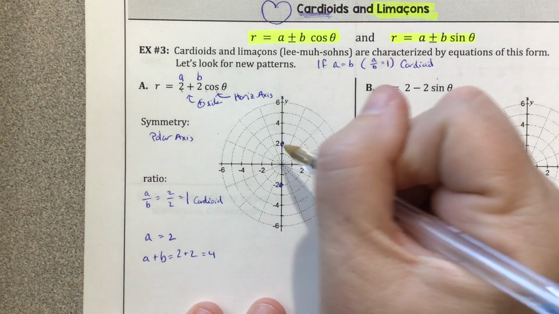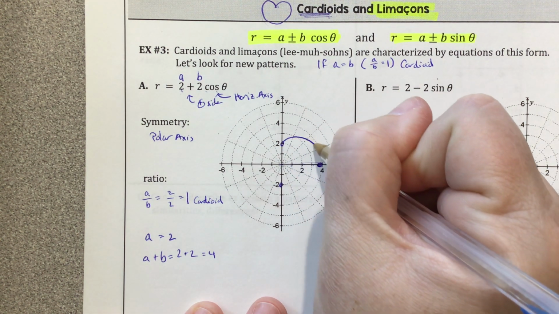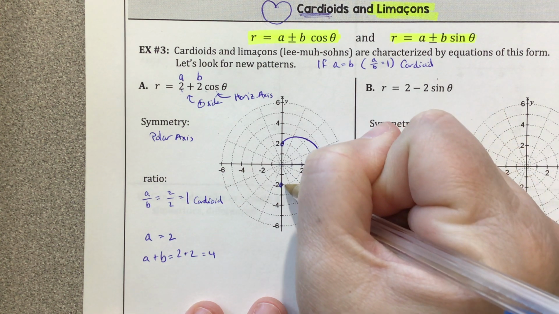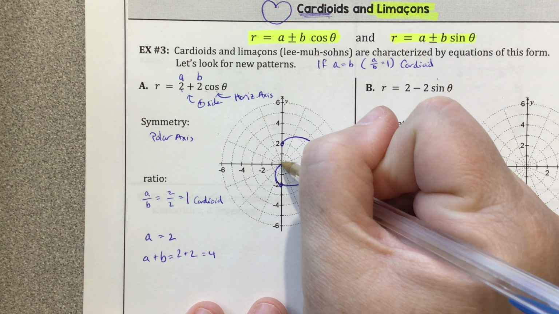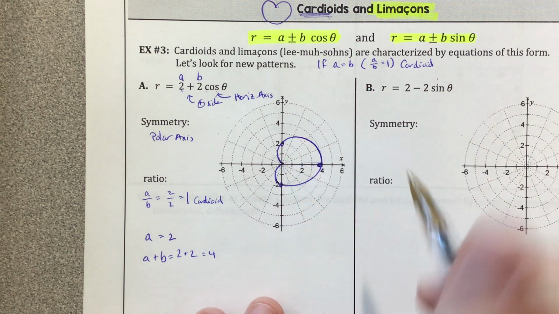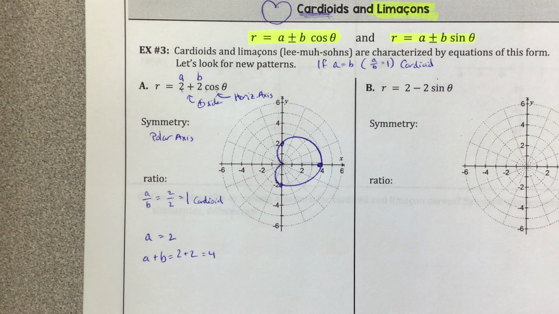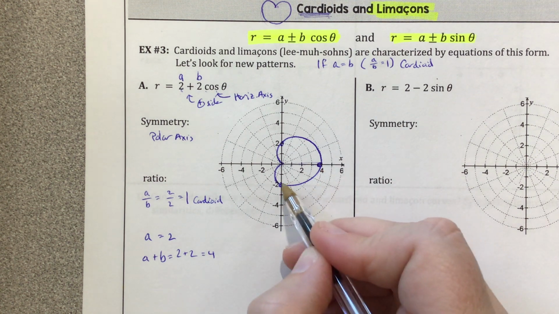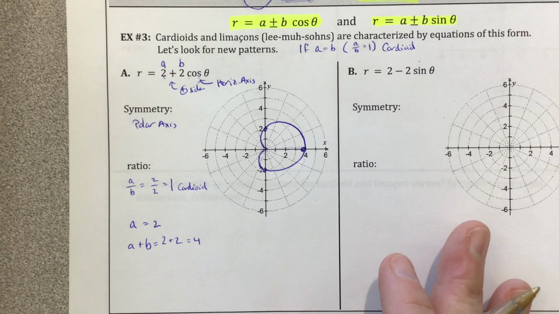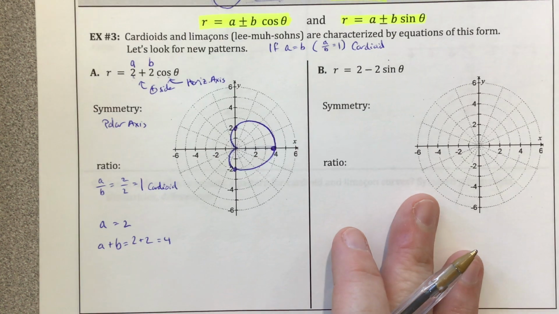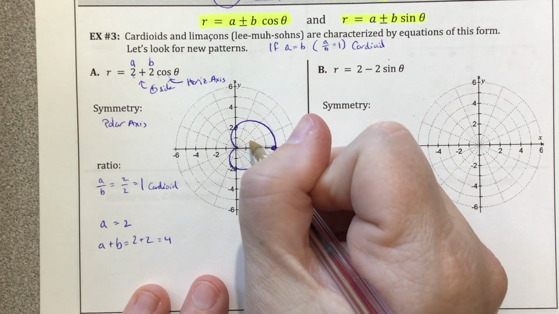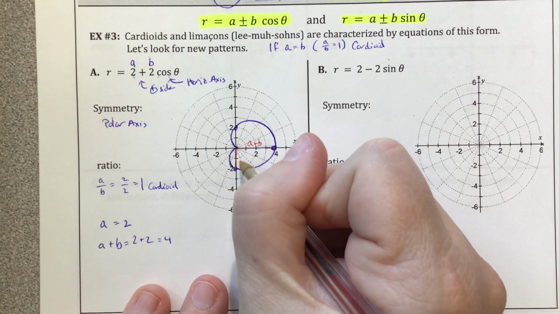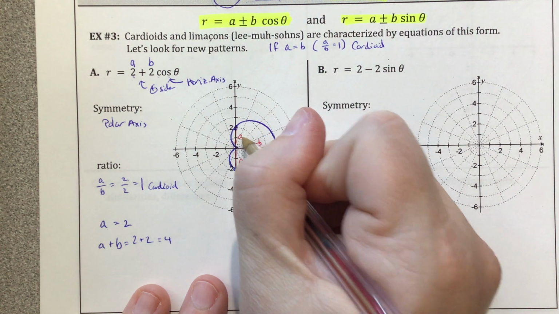So this is a heart-shaped graph. It's going to kind of look circular like down here, but then it's going to go through these 2 points. It's going to pull in toward the pole, a very sharp point there at the pole. It should maybe be a little bit rounder here, but these graphs aren't easy to accurately graph by hand, so we're going to kind of fake it here. So this distance here, A plus B, this distance here, A, this distance here, A.